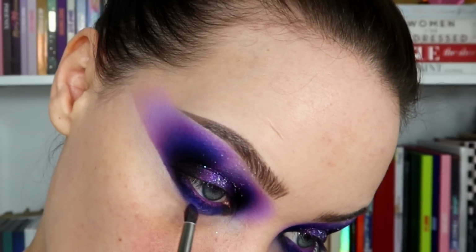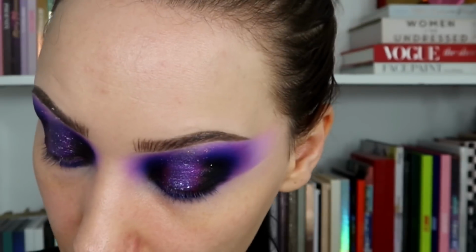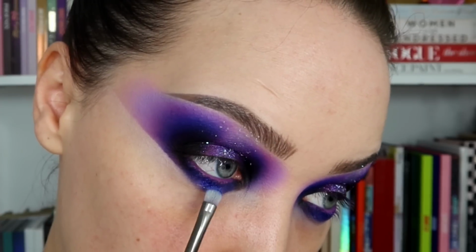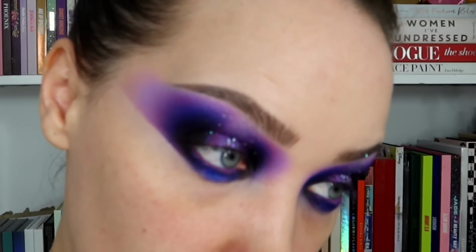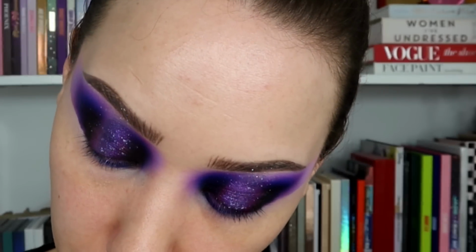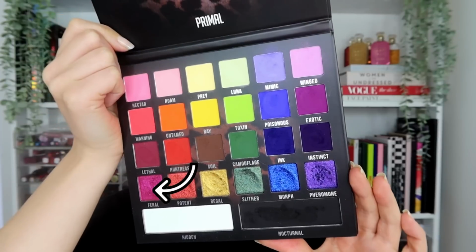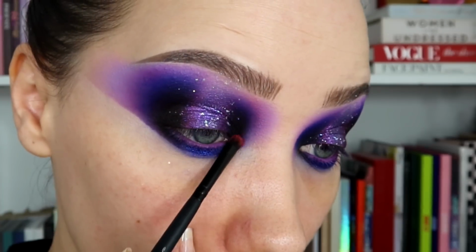I have to do a blue smoky eye with this palette and use this Morph shade all over my lid, because that's just going to look sick. So I just decided, while we're playing with lots of different shadows, to pop a bit of that on the lower lash line. Obviously I add glitter when my base is on. And then I took a bit of Feral, because I thought, why not put that on the inner corner.